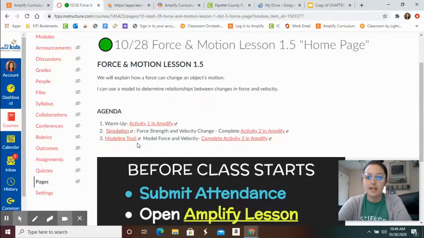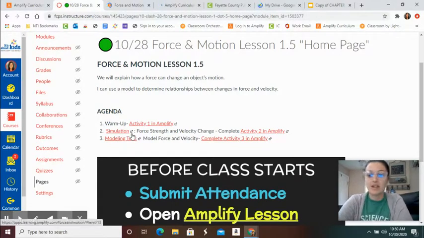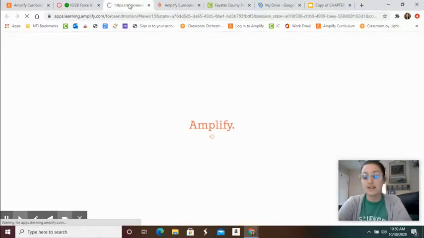And then I actually ended up cutting out the modeling tool for 3rd hour, 5th hour. Some of you got to it, but I'm not too worried about it because we are going to come back to this idea again. And also the simulation kind of goes over the same idea. So if you understand the simulation, then the modeling tool is just extra practice. But if you're feeling it, go ahead. But I know that the simulation was kind of a lot for some of you, so I get it.